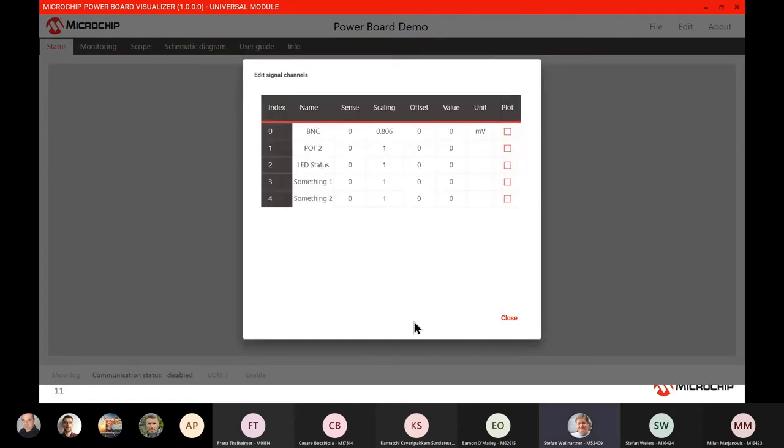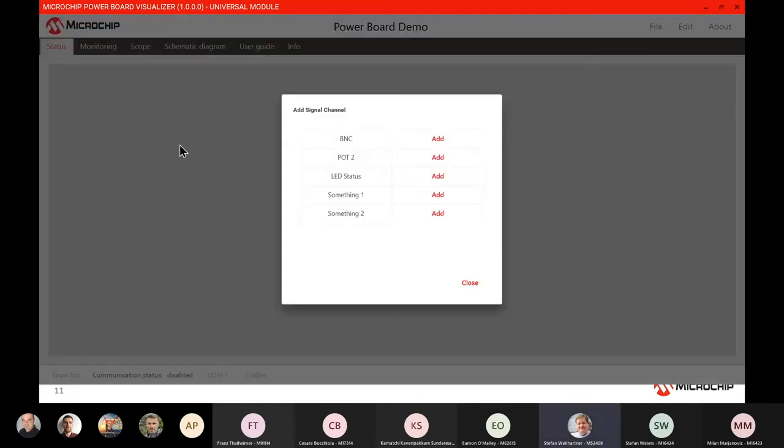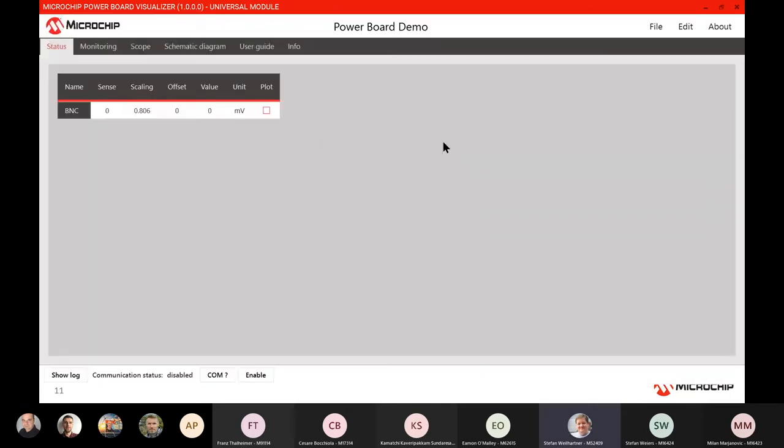So now we have defined our signal channels, and now we can make a table to display all these signals. So I will display them all here.